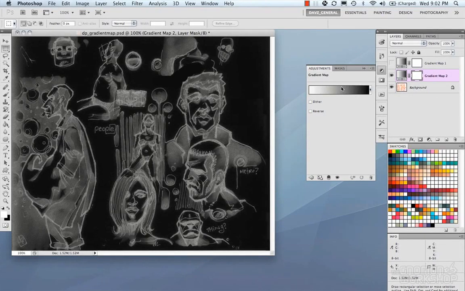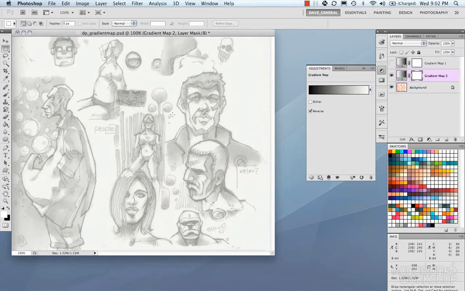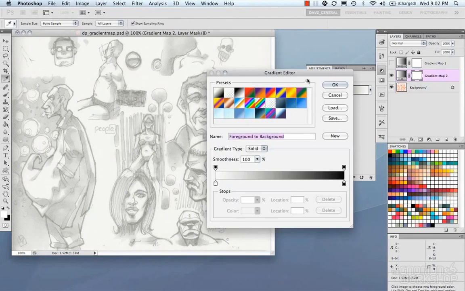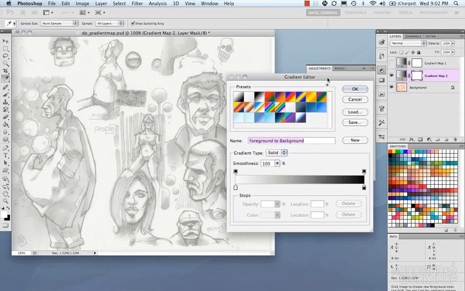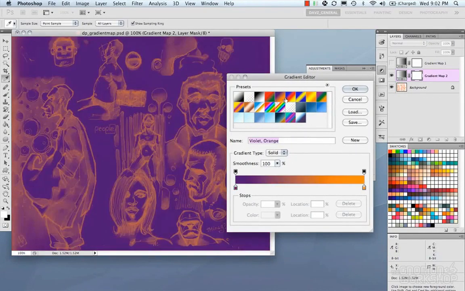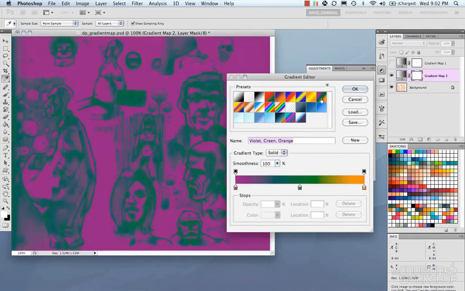So the first thing we want to do here is reverse the gradient. We click this reverse button, and you can see that it looks a little more like what we're expecting to see. And dither, you can click that on or off. What dither does is usually help break down the banding within the gradient, depending on the values you've chosen. So let's click on our gradient. I have my gradient presets here, and I could try some different ones. And you can see the results of what's happening here.